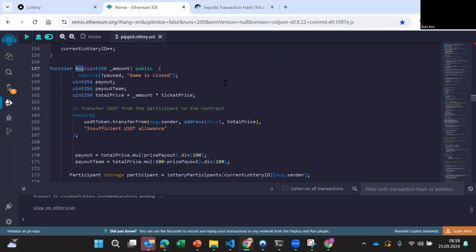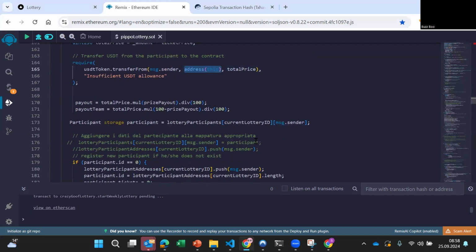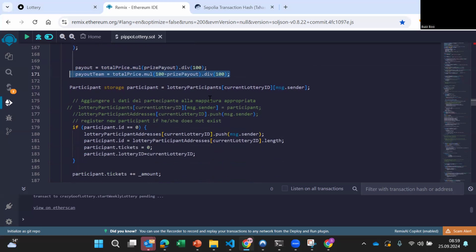Very important is the buy function, where there will be an exchange: the USDT token transfer from the connected wallet to the contract address. Part is going to the payout and part is going to the payout team. And then the information is stored.